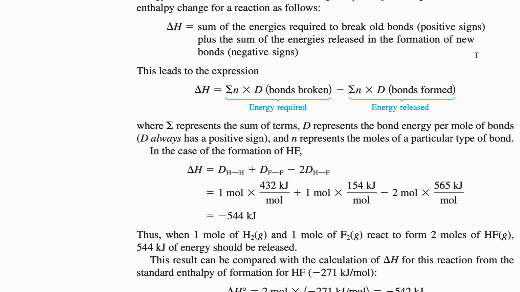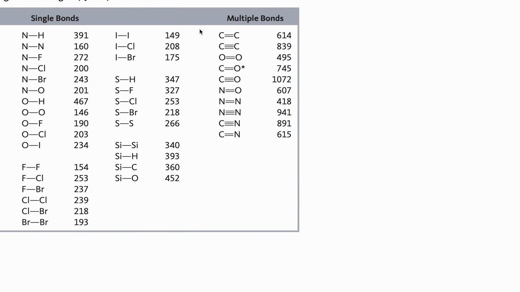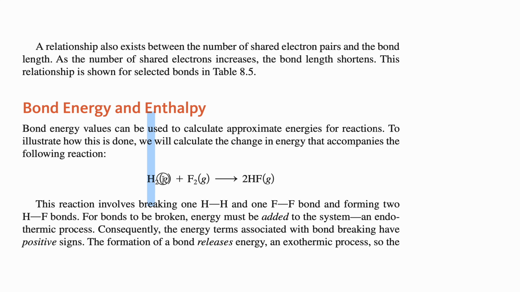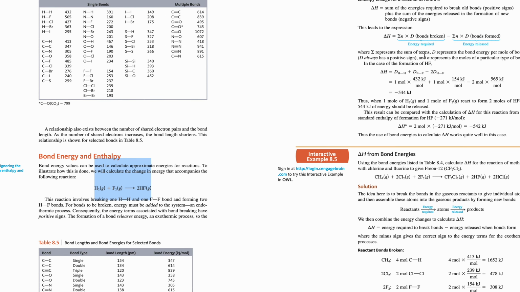And there is the expression over here, if you want to calculate the overall energy of the formation of a new compound and the breaking of previous compounds, we can use this formula, right? Energy required and energy released. So what's being broken down in here is H2 and F2, the intramolecular bonds are broken down to create new ones.